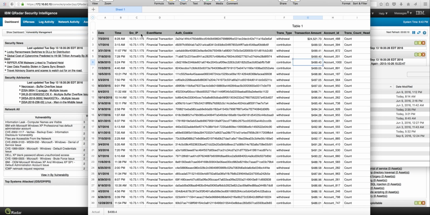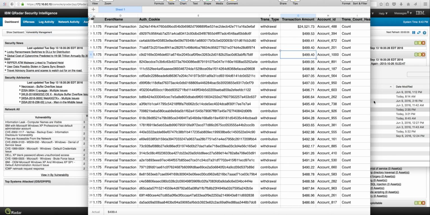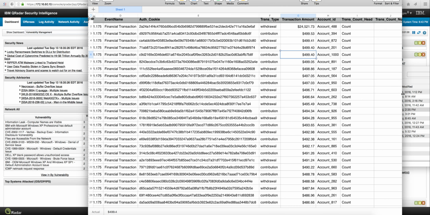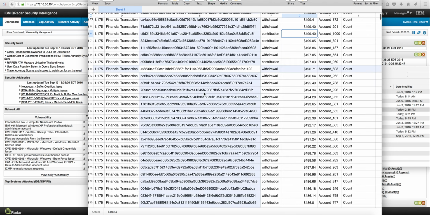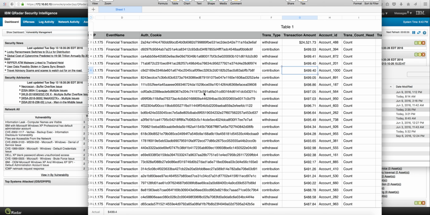So here we have the log source similar to the one that we had in the first instance of this video, in which we have the applications log, and what the customer wants to do is detect account takeover. One way that account takeover can be detected is by detecting when an authorization cookie is used twice, because the legitimate user logs in.